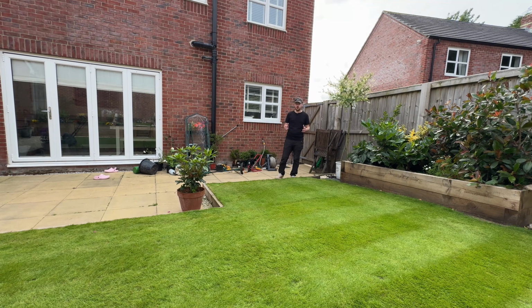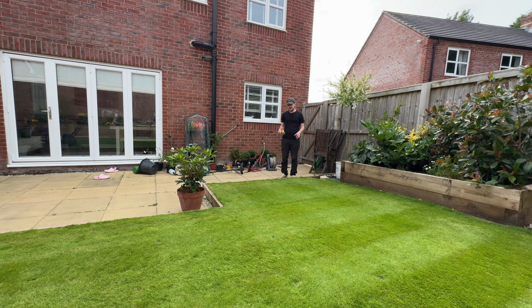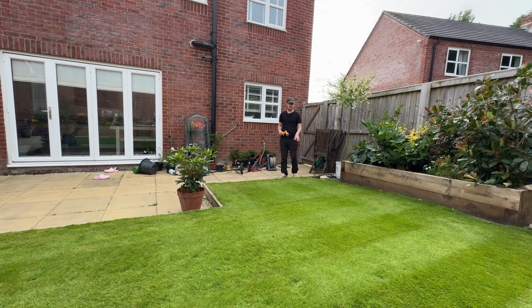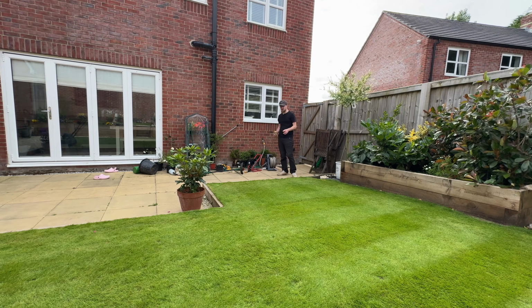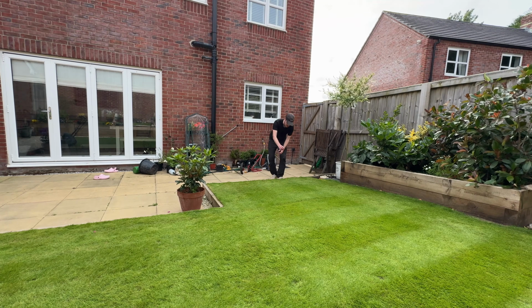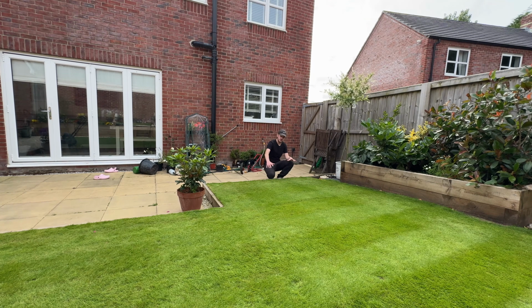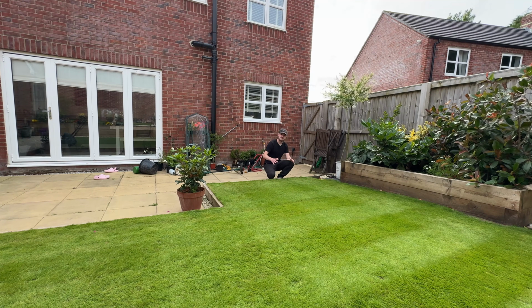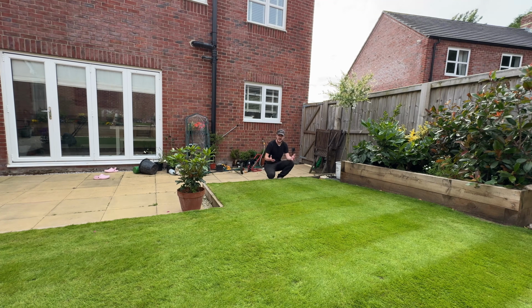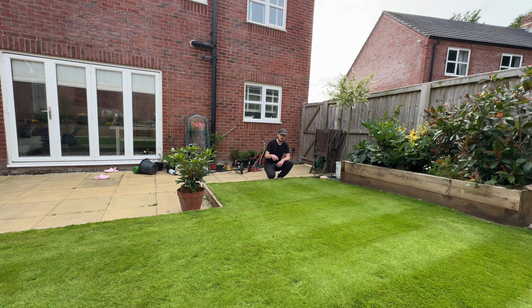However, if he does, or if you've got a female dog who will literally wee anywhere, the best thing you can do is get your hose pipe, get onto the lawn, and actually give the space a good soak. And what you are doing then is you're diluting the nitrogen that's gone into the soil. However, make sure you get on with plenty of water, because if it wees in a particular spot and you spray it with a little bit of water, you can risk just spreading out the nitrogen, which then causes a slightly bigger dark space in your lawn. You're almost like fertilising more of the lawn. So get on with quite a bit of water, wash a lot of that nitrogen through the soil, and you should be good.